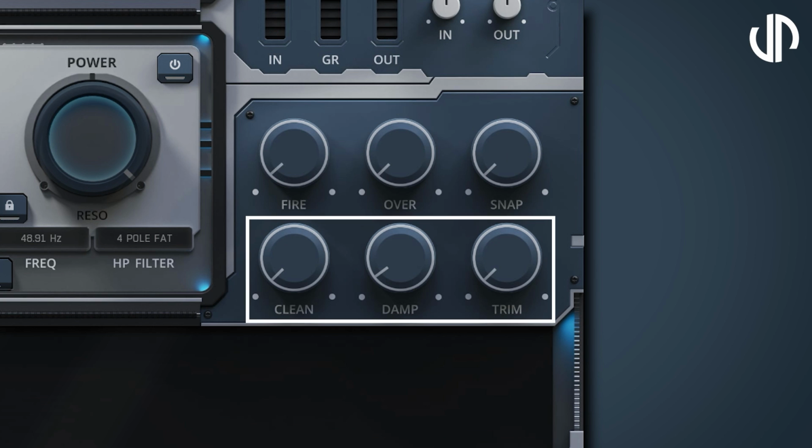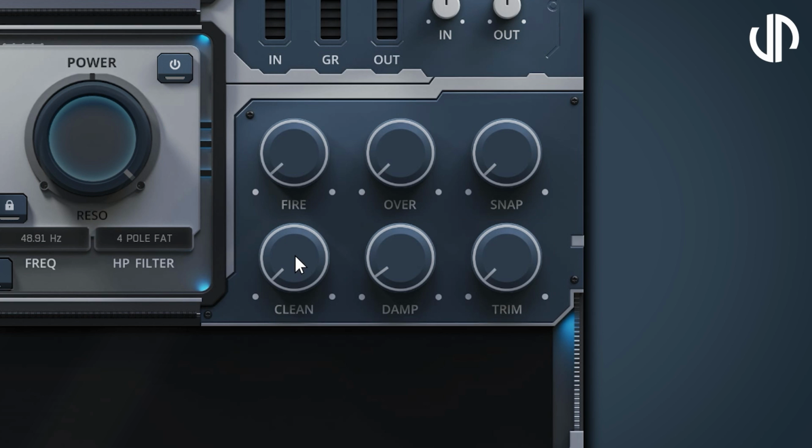The last three knobs at the bottom serve the purpose of subtracting elements from the kick signal to help clean and tame your kick. Clean suppresses boxy and muddy frequencies if present in the kick. It also removes unnecessary frequencies from the sub, offering extra headroom and ensuring the kick translates well in the mix. Damp removes higher frequencies while preserving the transient to cut through. It utilizes an analog modeled low-pass filter modulated with an envelope, allowing you to reshape the frequency content of your kicks.